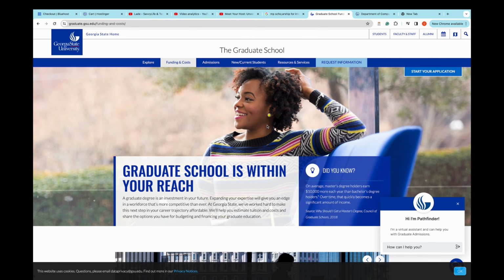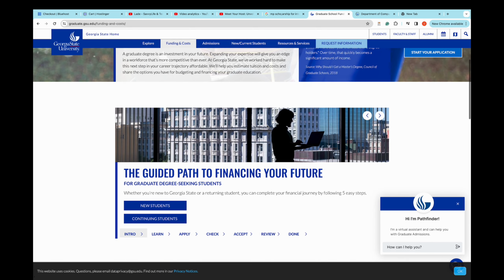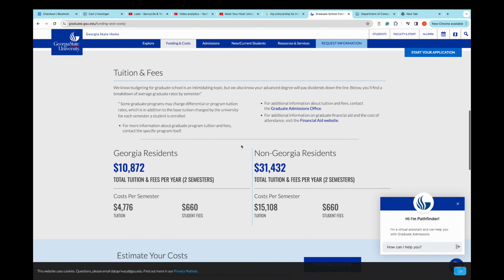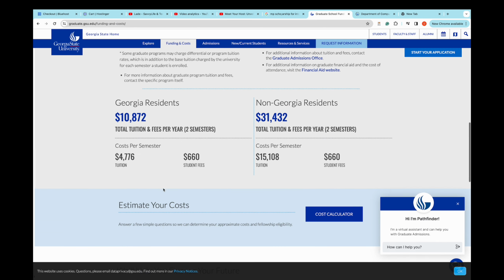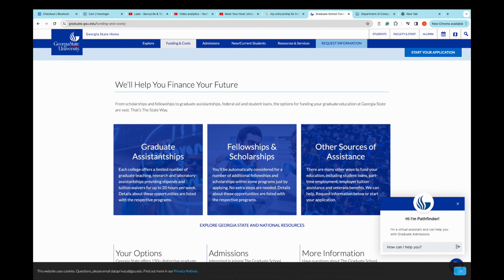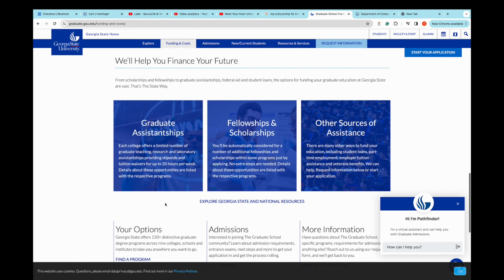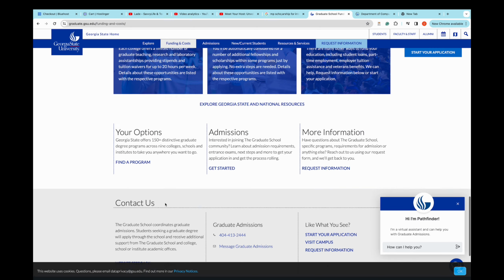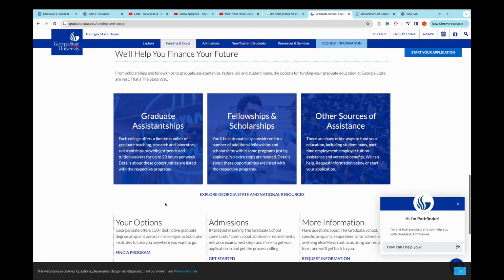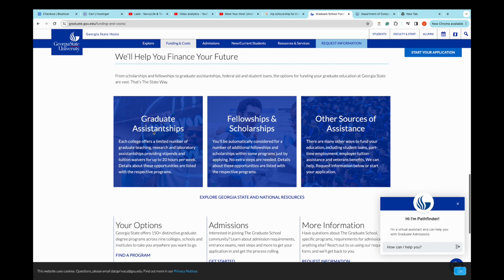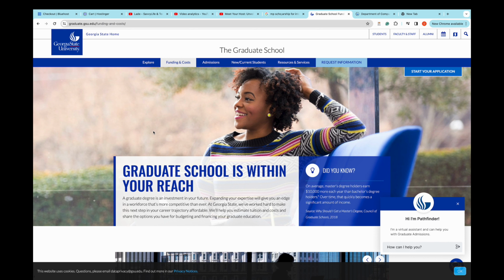Using the same school website as an example and navigating to the graduate program, you can see the tuition for resident and non-resident. You can see they have graduate assistantships. If you can't find the graduate assistantships, you can use the search bar and type the keyword you are looking for.